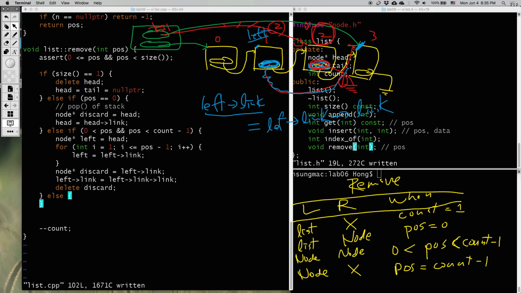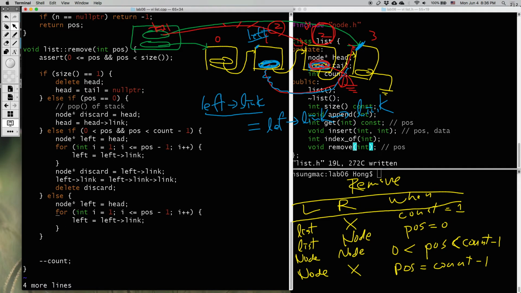So here what we need to do is find the left of the last node. Finding the left of some position we have already done in the previous case. So let me copy the code for that. Now in the last case, pos is the last one. By jumping through the link pos minus 1 times, left is now the address of the second to last node, the one remaining after removing the last one. Here the link should be a null pointer, no more after that. Of course, we need to free the memory. The very last node is freed. Then we set the link of the second to last to null pointer, and the tail pointer should be updated with the left node address.